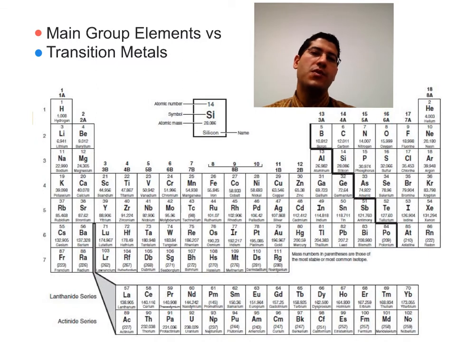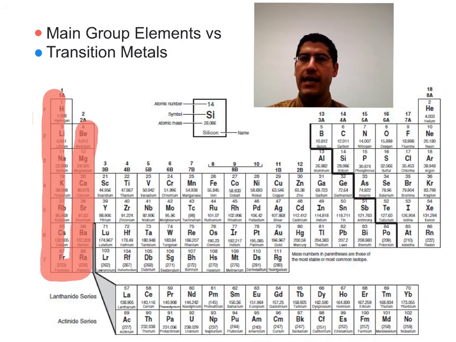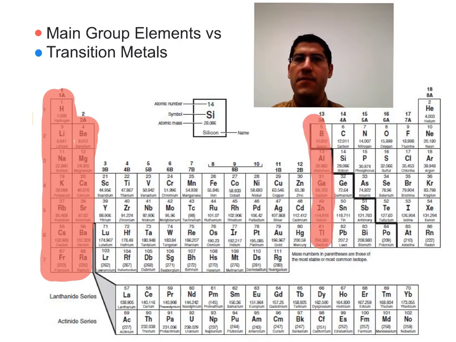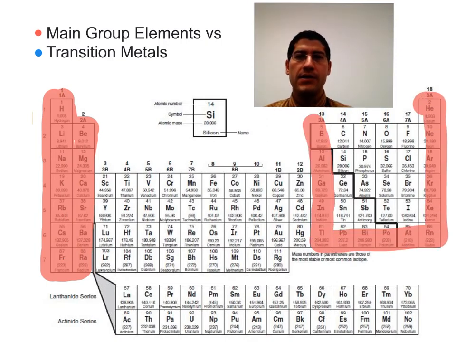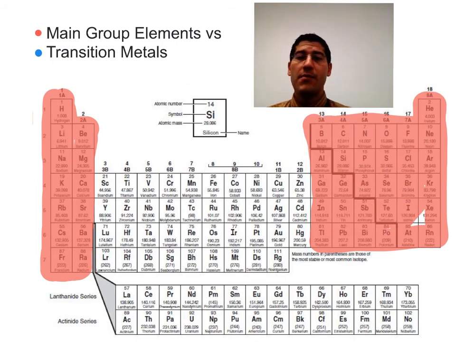These are the group numbers we will be using most in this class, and they represent elements called main group elements. All these elements, the ones under the digits with an A outlined in red, are main group elements. They are the ones we're concerned with. The ones under a group number with a B, the ones in this dip, are called transition metals.